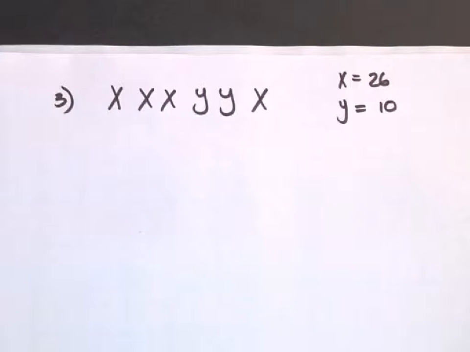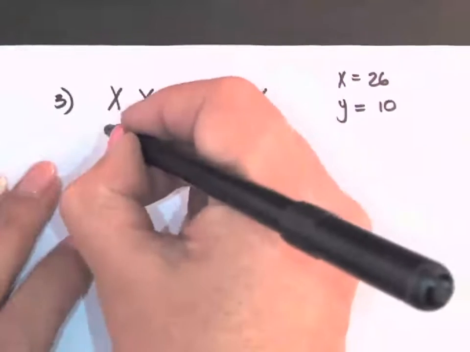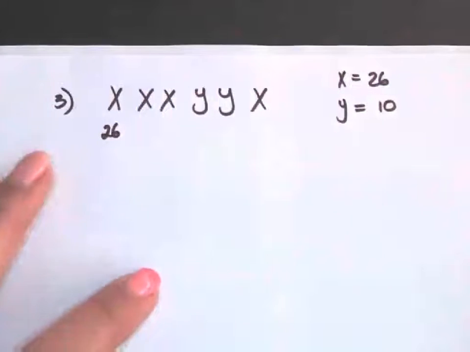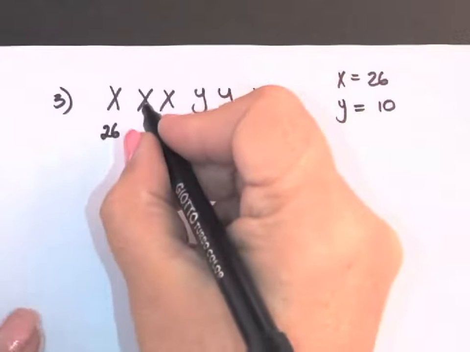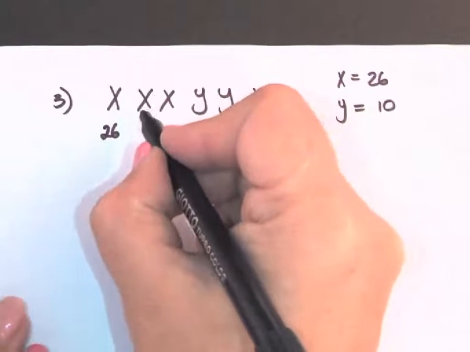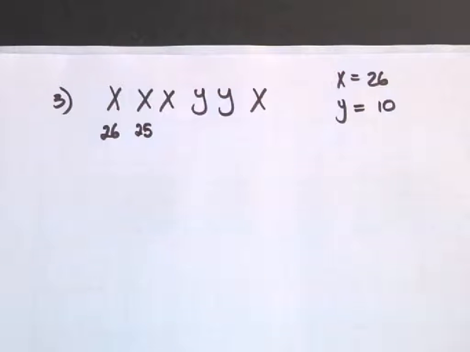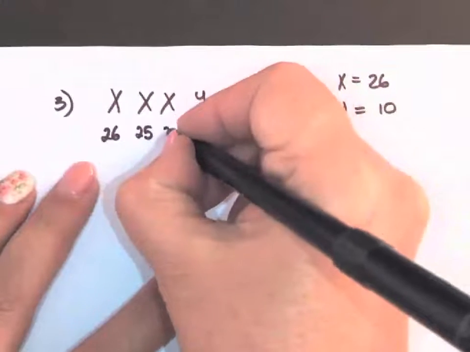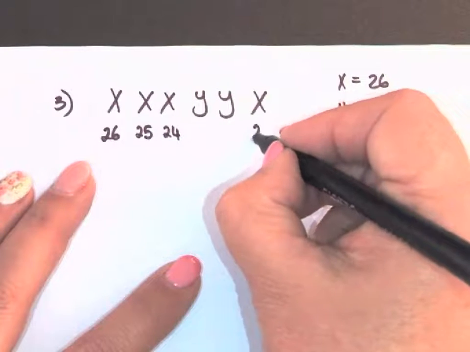We can't repeat. So if we choose from 26 for the first position, we can use 26 letters to choose one. Okay, I've taken one out of the bag and I put it in place. How many are left? 25. So for the second password digit, I can only use 25 letters. I take one out of the box, put it in place. How many are left? 24. So for the third digit of the password, I use 24. And for the last one, I use 23.